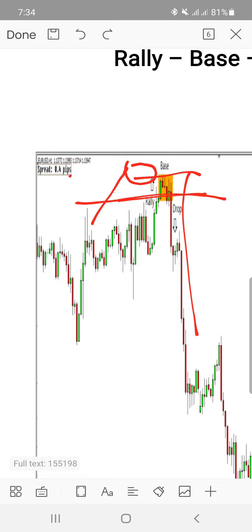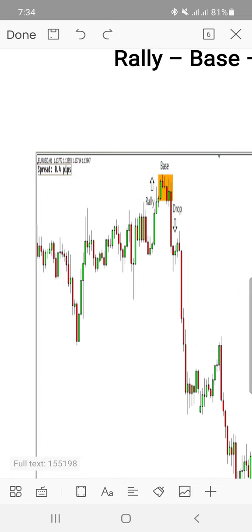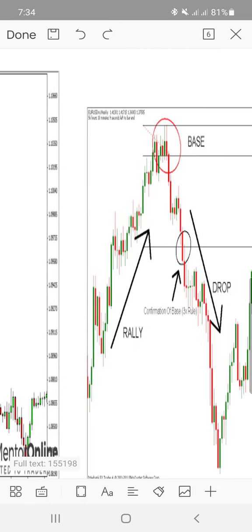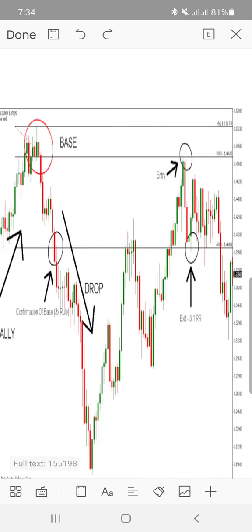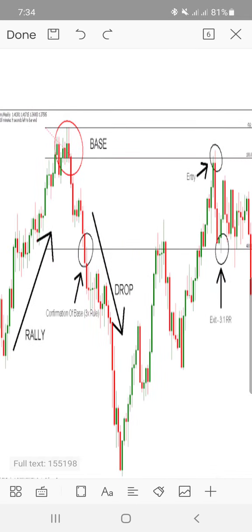So once you see this zone, you mark it out so that if price is to come back to this region again, you can sell. You understand? So you can see that this tool makes it easier for you to make trading decisions, right? Makes the whole thing easy for you. So just as in this diagram, we have our rally, our base.